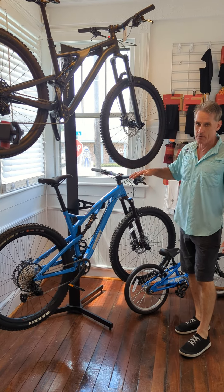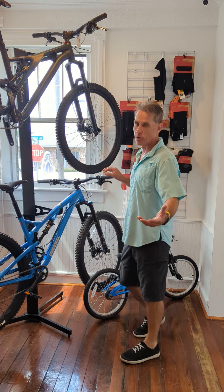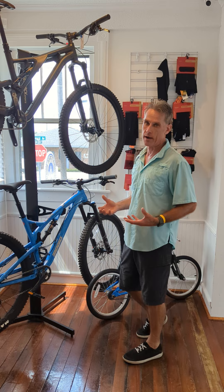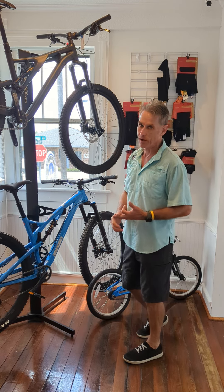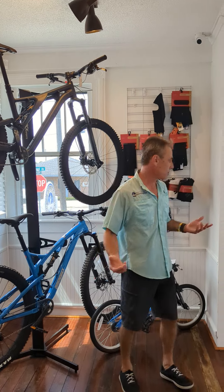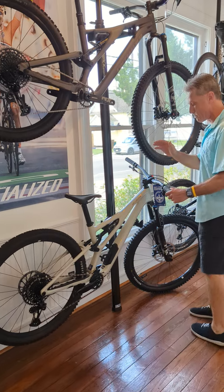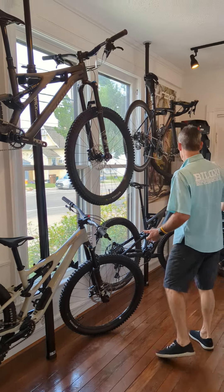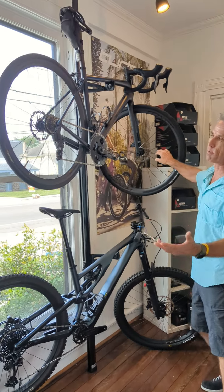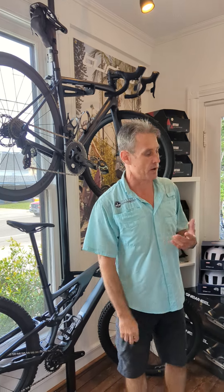I did some videos on the Diamondback Release — I really dig the Diamondback Release, and I've sold a lot of these locally to my friends. So you don't only get my opinion, you get several of the local riders. We also sell the Stumpjumper — I love the Stumpjumper. This is a Stumpjumper Aluminum 2022, and over here we've got several carbon fiber models — here's a Stumpjumper Expert and another Stumpjumper. I want to give my long-term review on the Specialized Ethos, especially coming off of a Tour de France month.